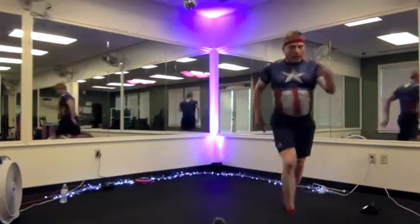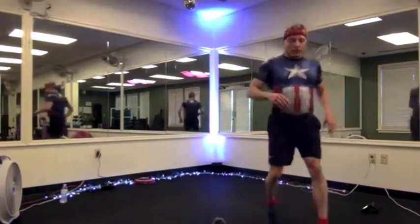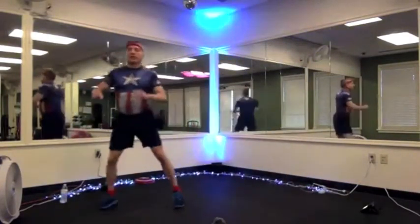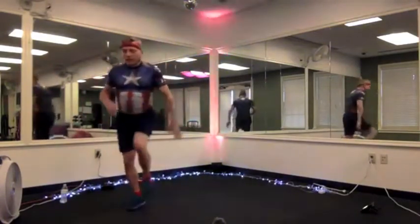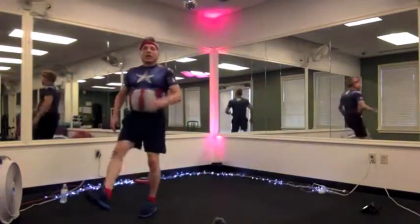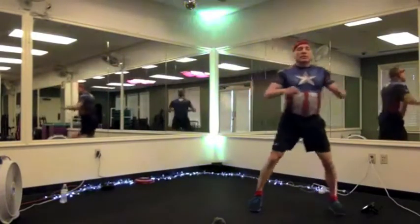March it up. Kick, lunge, kick. Bring it back. With lunge, kick, lunge. Grapevine and curl for three. Here comes your starburst. Boom. March it up. Right foot leads. Up, kick, lunge, kick. Back lunge, kick lunge. Grapevine and curl for three. Starburst here.